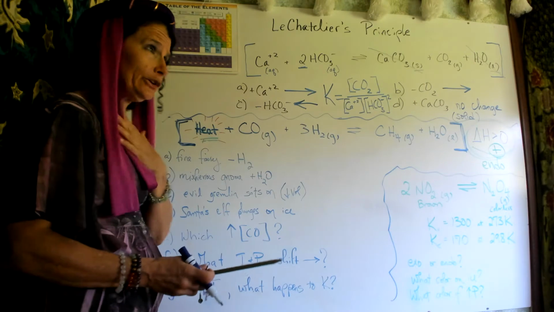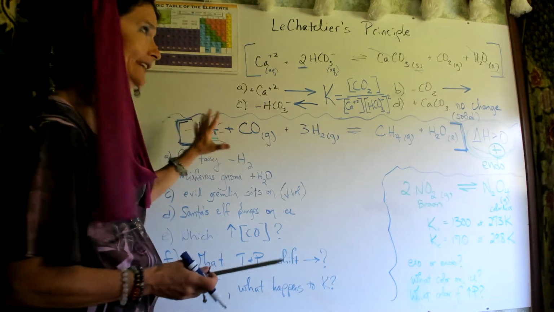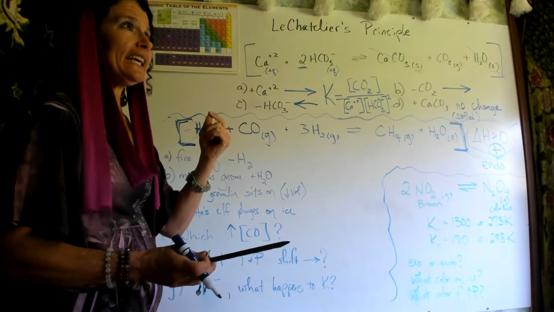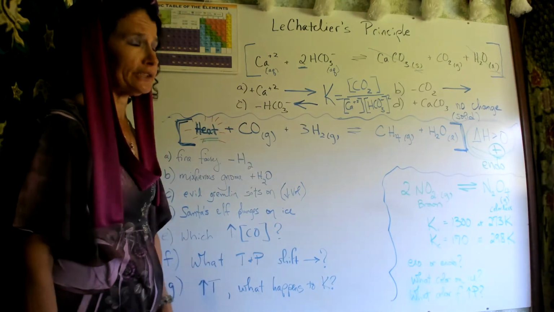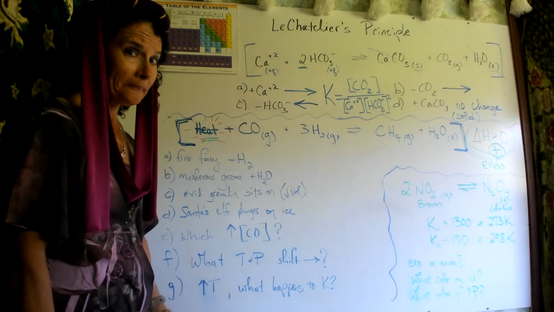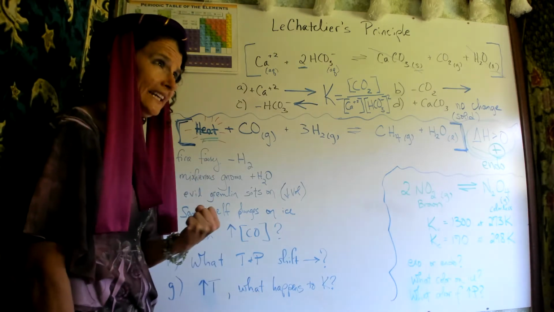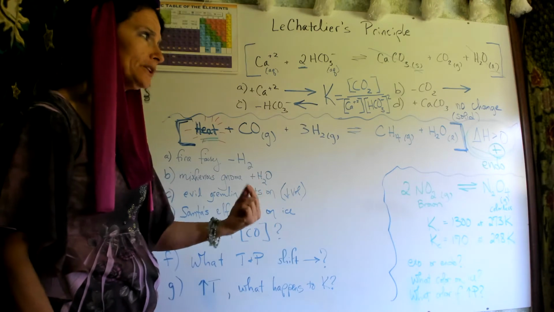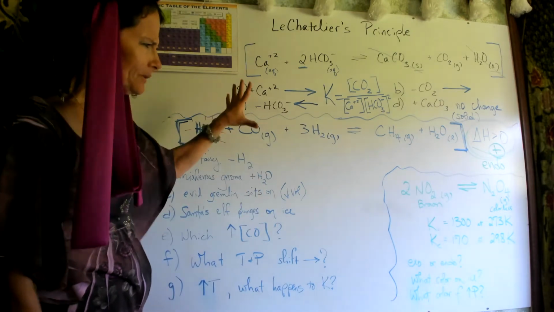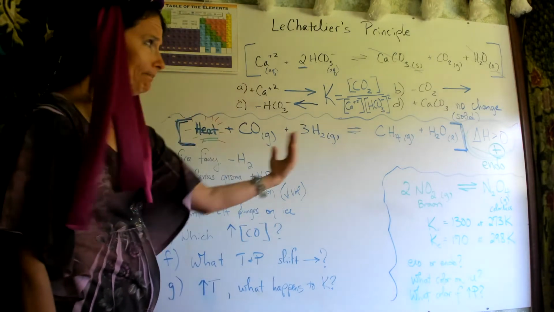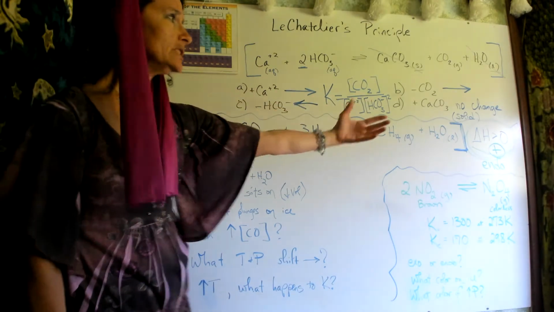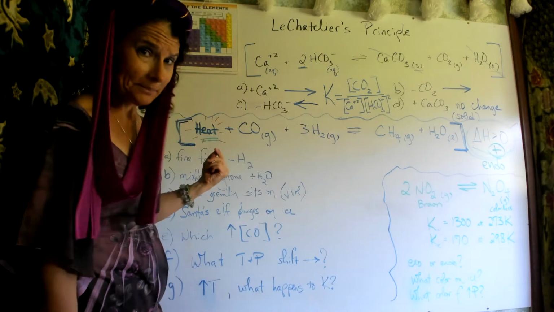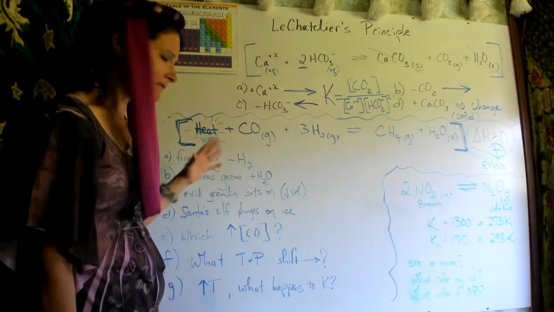So a second way you can remember it, and a lot of students find this works for them, is heat, high temperature, favors the endothermic direction. Endothermic wants to absorb heat. It's like wanting that heat. So heat always favors the endothermic direction. Both of these reactions were endothermic in the forward direction, which means in the reverse direction, they're equal but opposite, so they're exothermic. All right, let's walk through these.